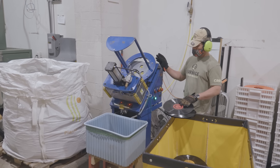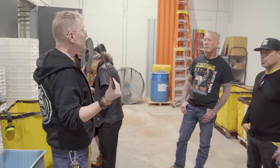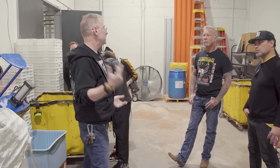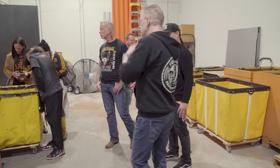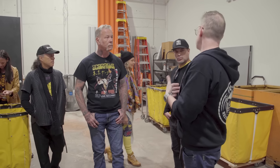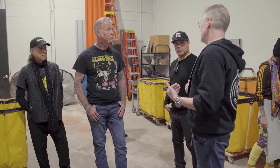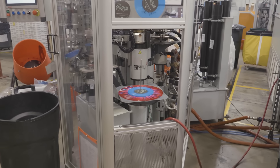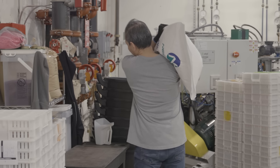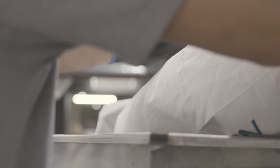This machine knocks the centers out, and then you get this. It gets thrown into this plastic granulator, turns into chips, and it goes back into the press room. We call it regrind. We can sometimes run 100% regrind, which is great, but some presses don't like it. One of the weird things about record pressing is that each one of those machines has its own personality.